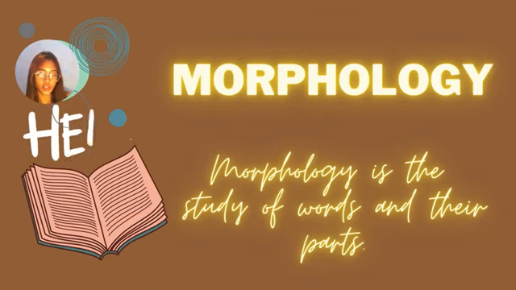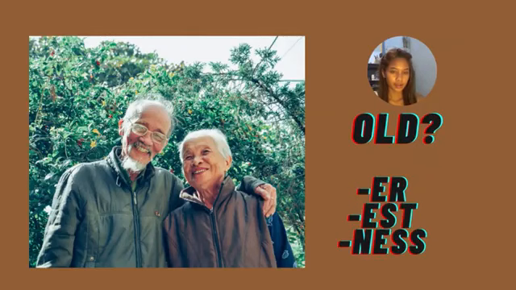Second, morphology. Morphology is the study of words and their parts. This is the level of words and endings such as suffixes or prefixes. To put it in simplified terms, it is what one normally understands by grammar along with syntax. Since morphology is the level of words, let us apply the missing prefix or suffix.